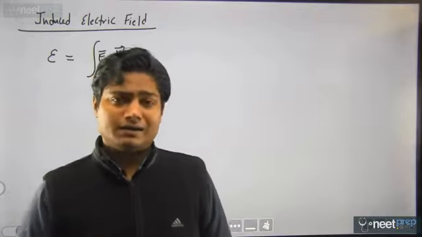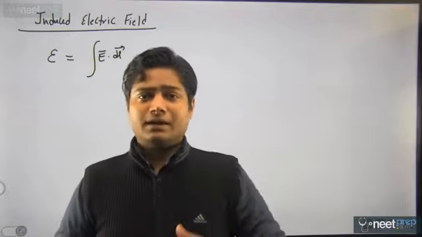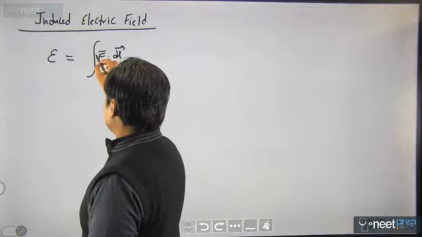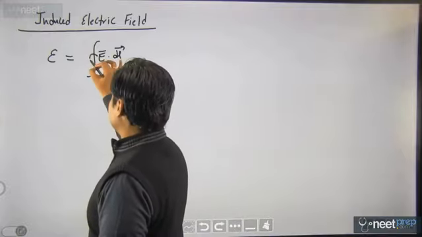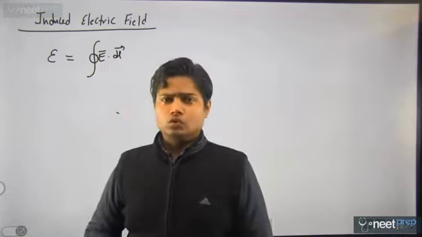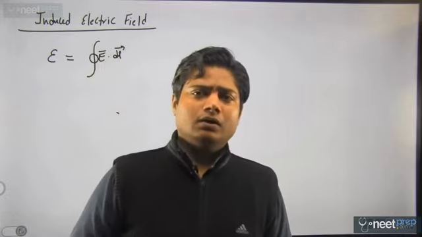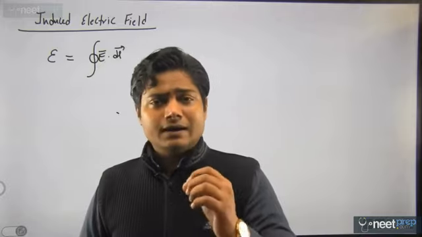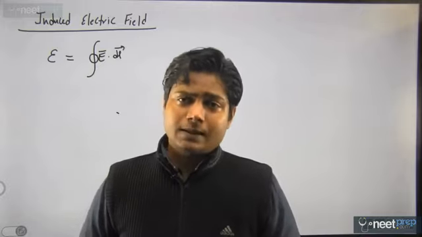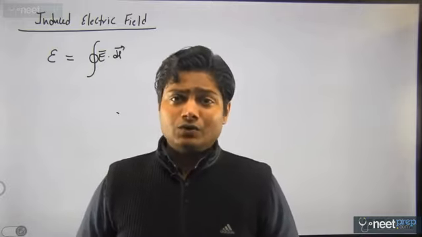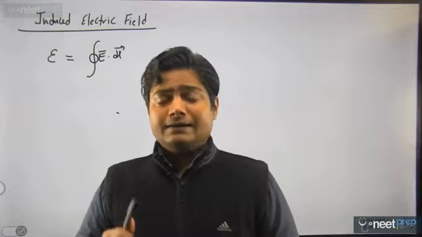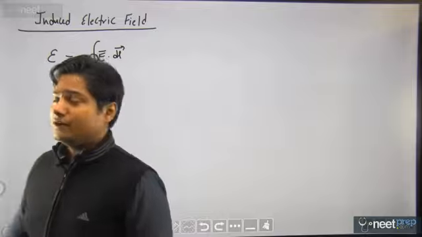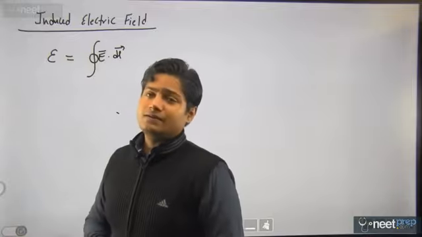It is the work done by electric field, the energy transferred by electric field, in a closed loop. But if you recall, the electrostatic field was a conservative force, and work done by it in any closed path must be 0. But in this case the induced electric field is not conservative, it is a non-conservative electric field. So work done in a closed path will not be 0, rather it will be equal to the EMF induced, that is d phi by dt.